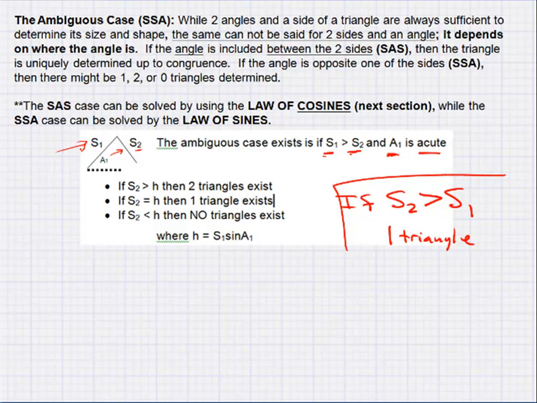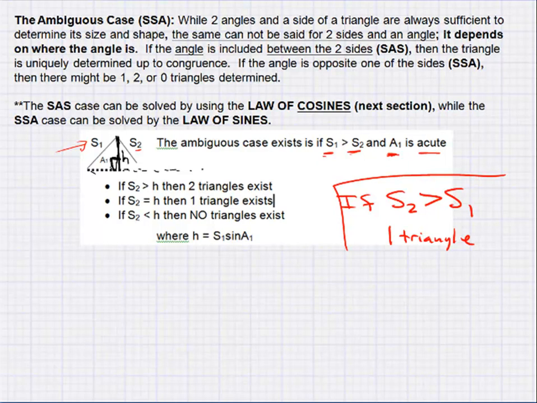h is a distance. And h is the distance if I dropped a line from this angle here, which we don't know what this angle is, down to this side, which we also don't know what it is. That's why I put a dotted line here. This side could be as long or as short as we need it to be to create a triangle. But if I drop a line straight down so that this is perpendicular, so it's 90 degrees, the distance of that side we're going to call h.